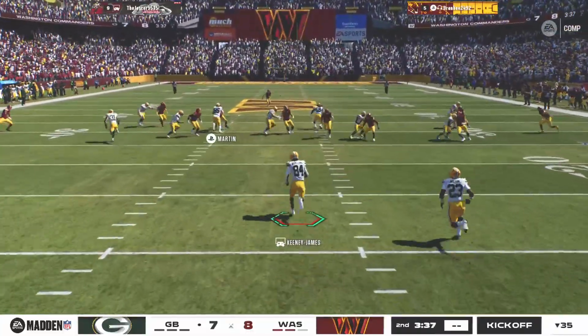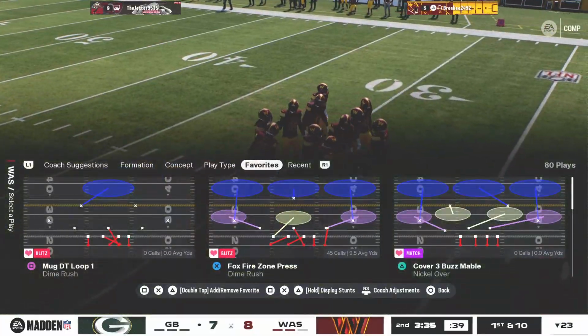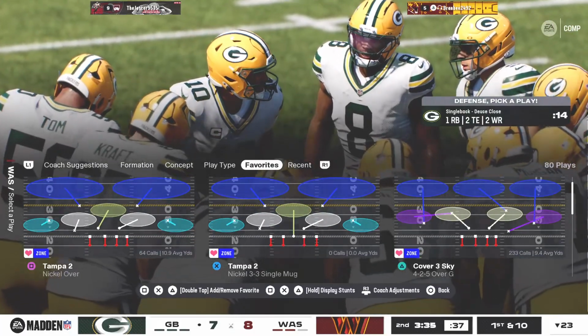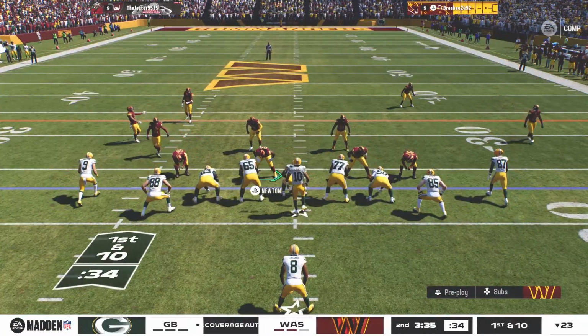From his own end zone, here we go. And this drive will start inside the 25. Take over first and 10 at their own 23-yard line. Packers getting set here. First and 10.